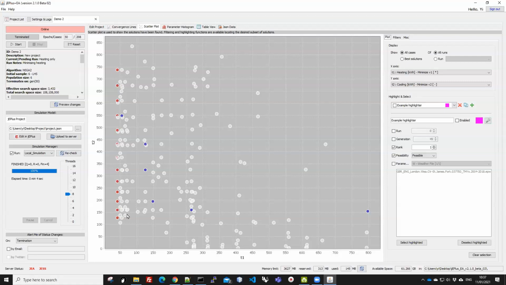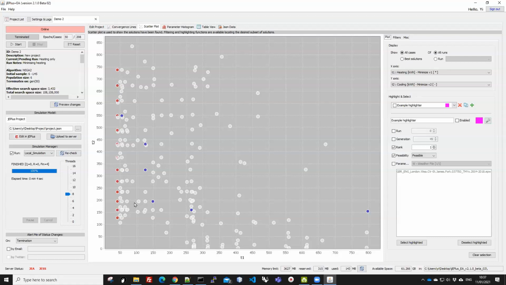Because we do care about cooling consumption, don't we? So now, given the current results, how would you decide what cooling set point you want to use? Remember, we only optimized for heating consumption. If you say, I do care about cooling consumption, and this is the result I have, there isn't a conclusion about which cooling set point we should use from the results. So which one would you choose?